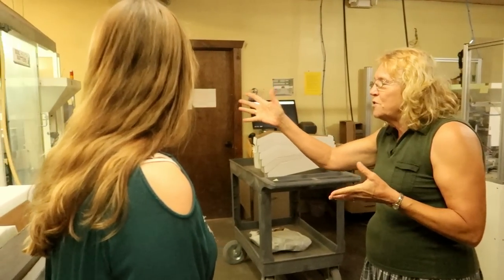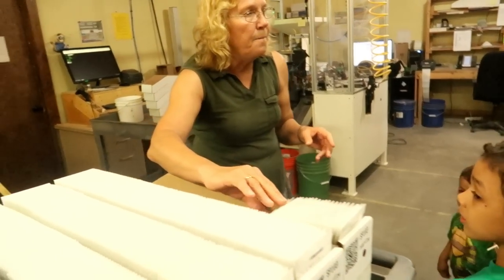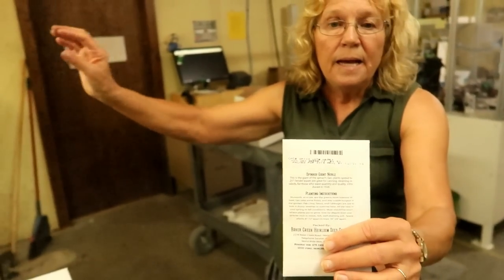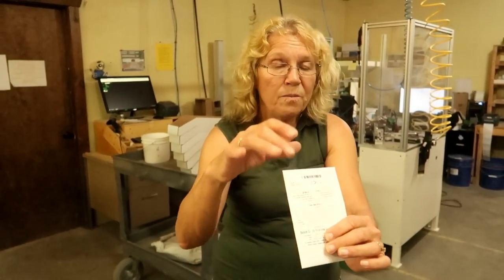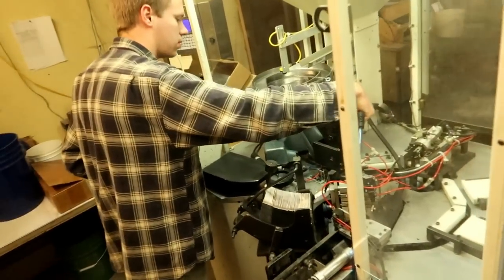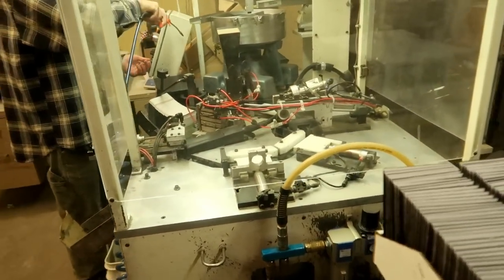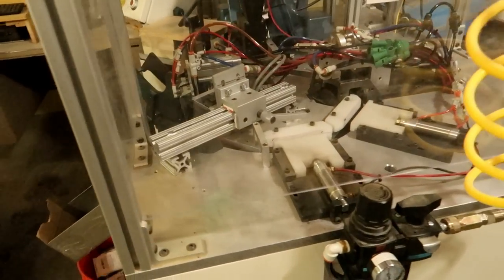This room was filled with people because we literally packed every package of seeds by hand. We fast forwarded and now we've got our first seed packing machine — maybe five or six years ago. This machine not only packs the seeds, it prints a barcode and prints all of the information. Back when we used to pack seeds by hand, we had to stick a label on each one as well. I believe the machine can pack 10,000 packs a day in an eight-hour shift. We sometimes run two shifts a day during our busy season. Recently we acquired a second seed packing machine, so when things get really busy, we can use two machines.